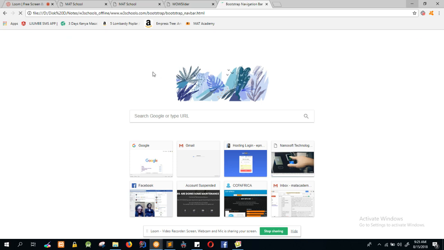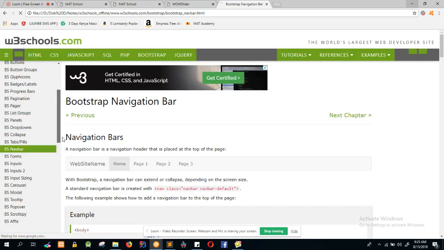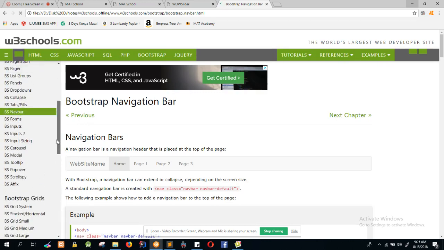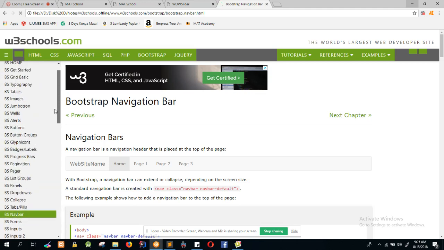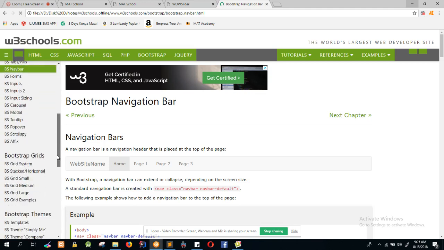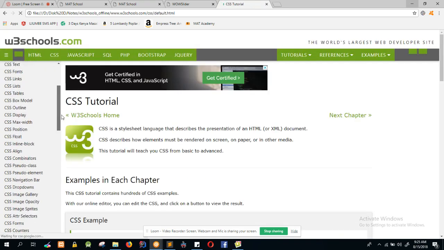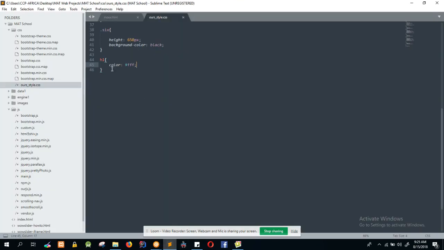That's a property that we can use to apply a shadow effect on our text. That is under fonts, font style. Of course, it's CSS. You can check the text shadow effect.